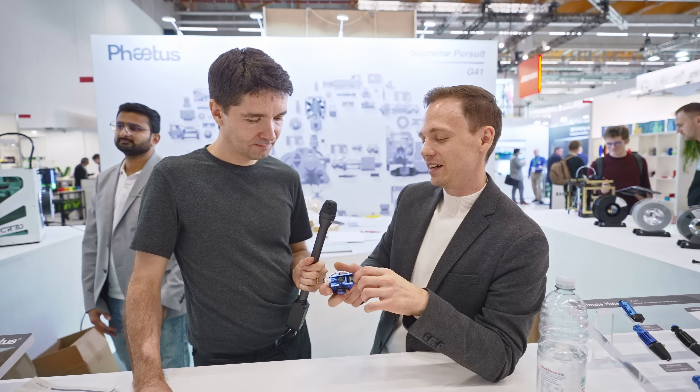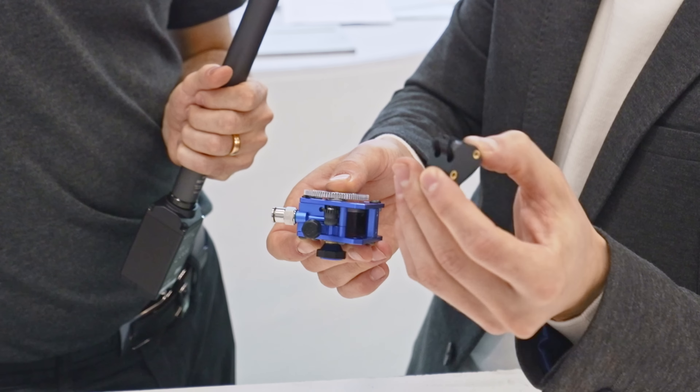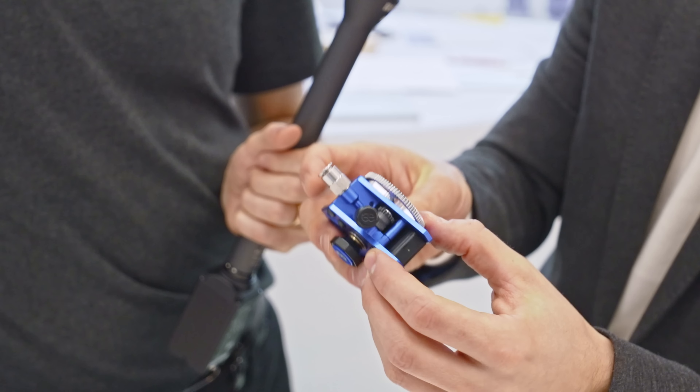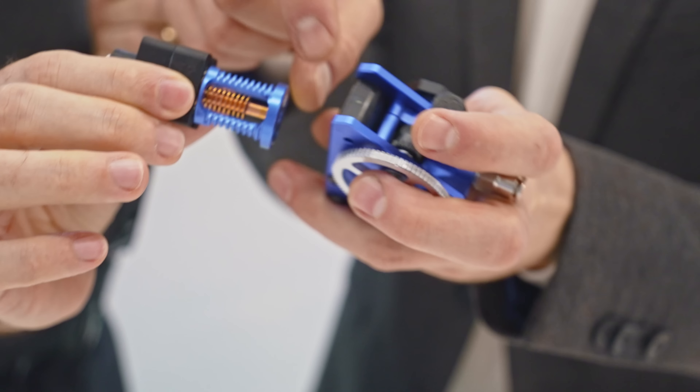The Apis extruder came from the idea that Faders wanted all these kinds of hotends and they wanted one extruder that fits all of them. The solution was that we have this little plastic piece, which you can also 3D print — there's a step file and you can change it to fit different hotends. You just plug it in and then two screws from the side push it in and hold the plastic block in the hotend. So you can remove those two screws and change from one hotend to this hotend. There are multiple options and it's not limited to our product range — this plastic piece can be changed to fit other hotends on the market.